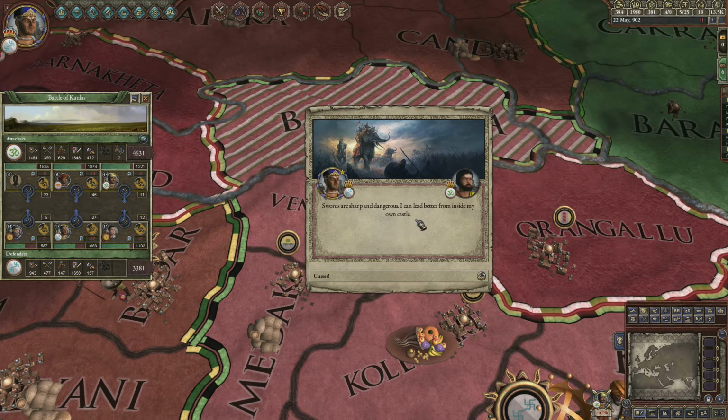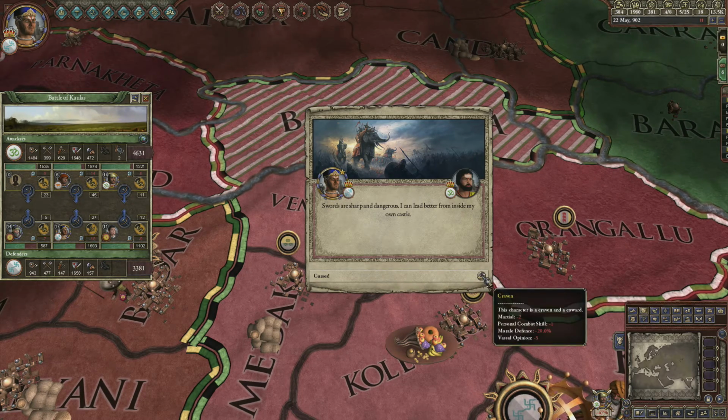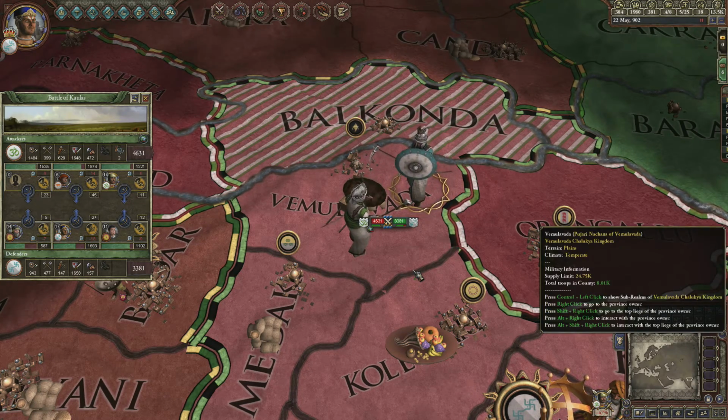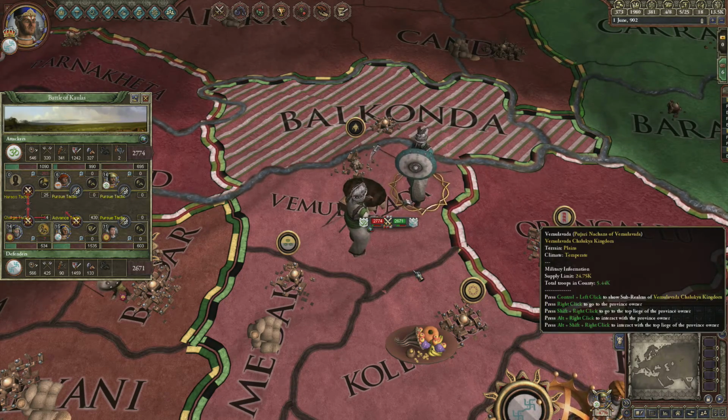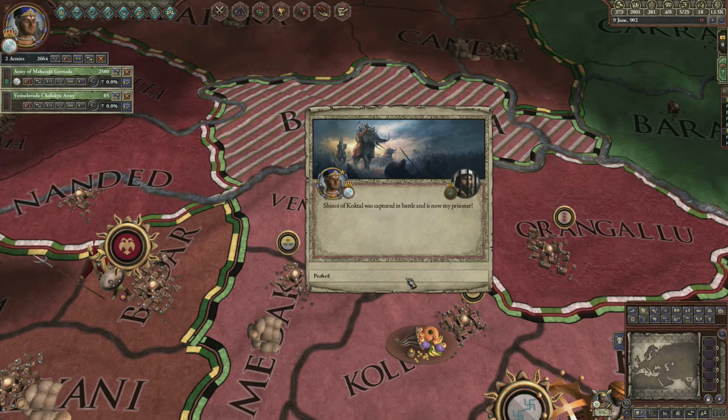Swords are sharp and dangerous. I can lead better from inside my own castle. Really? I'm craving now. Great. Oh, but the battle is won. Very much turned in our favor.